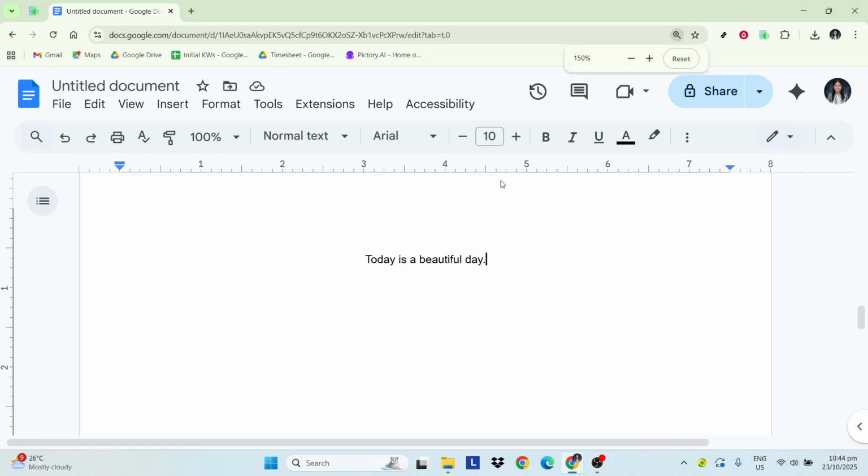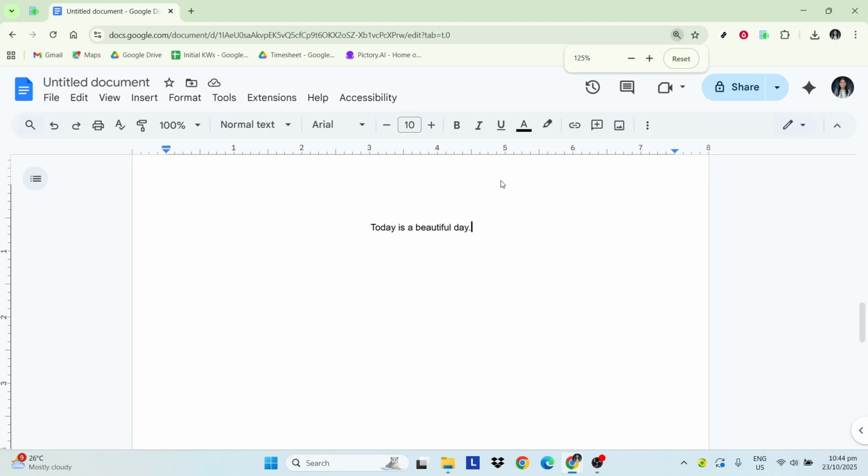Using these straightforward keyboard shortcuts can save you a lot of time and hassle, especially if you're frequently adjusting document views during your work. No longer will you need to disrupt your workflow by reaching for the mouse or navigating toolbars to change your zoom settings. Just a couple of taps on your keyboard, and you're ready to go, making this an essential trick to have in your digital skills toolkit.